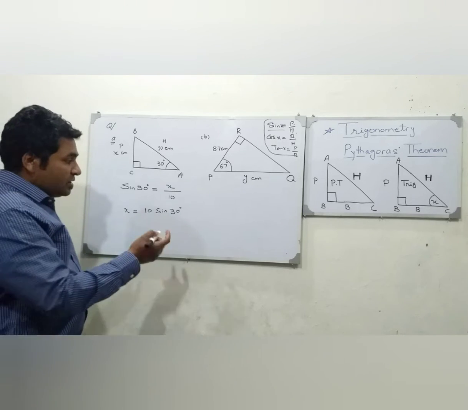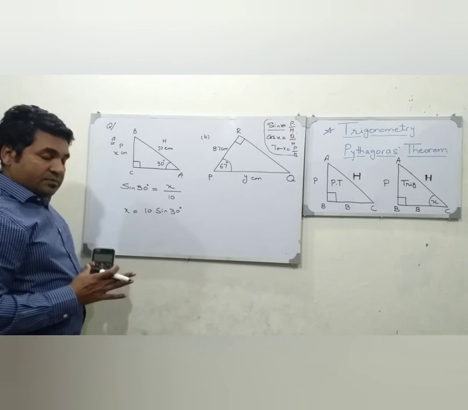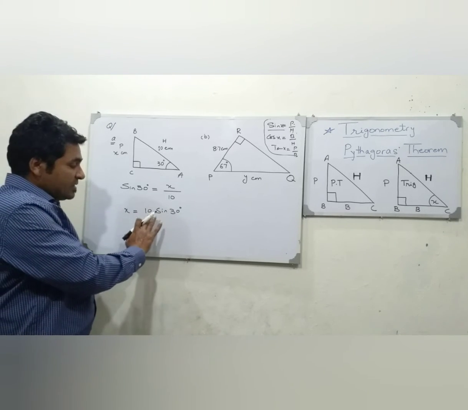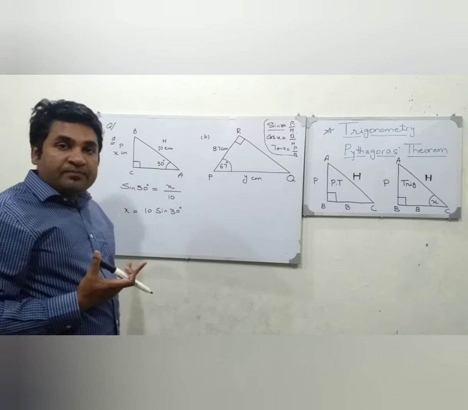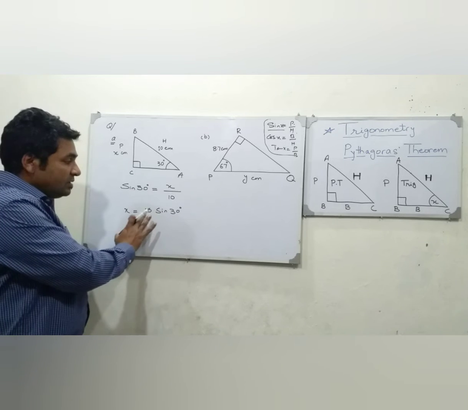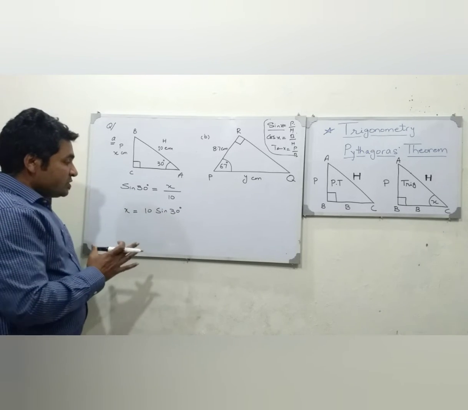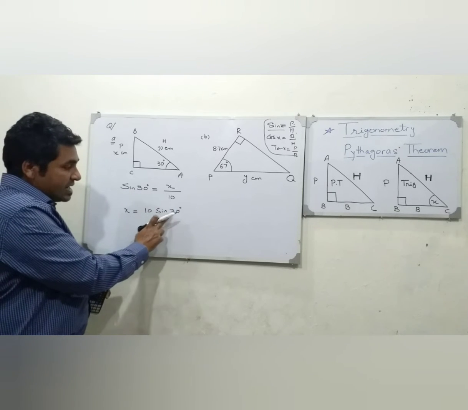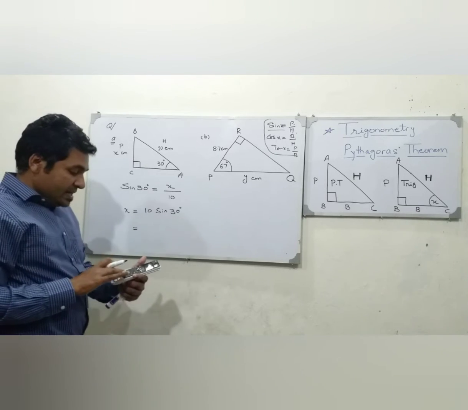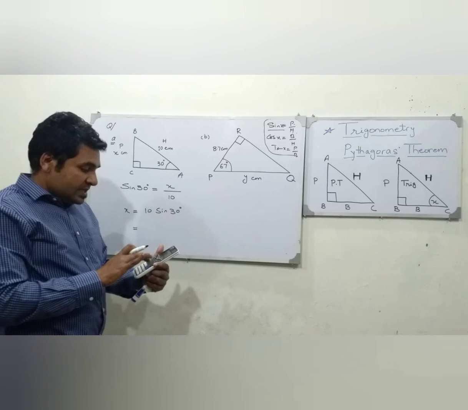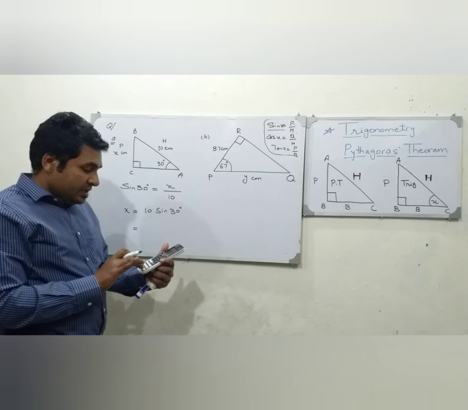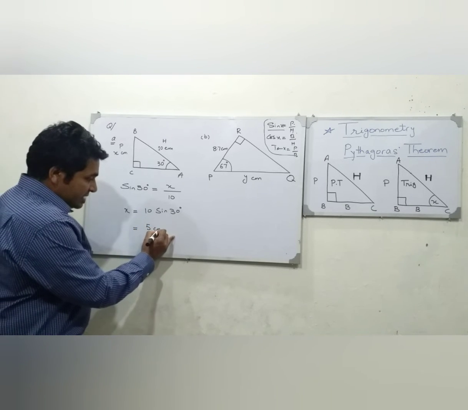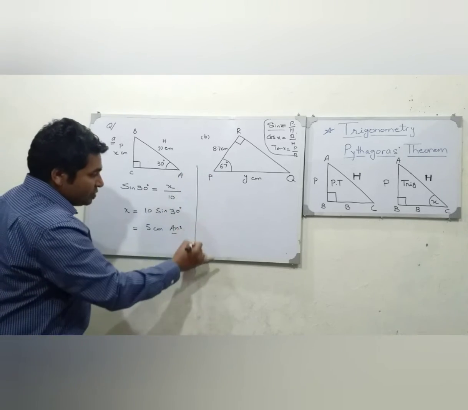On some calculators, if we don't write it in order, it will give us a math syntax error or math error. So if you write it in order, you will avoid that mistake. So 10 you have taken to this side, and it is 10 sine 30 degrees. Use your calculator, type 10, then press sine, and then 30, and it gives you the answer 5. So the answer is 5 centimeters. That's the value of x which we were supposed to find out.